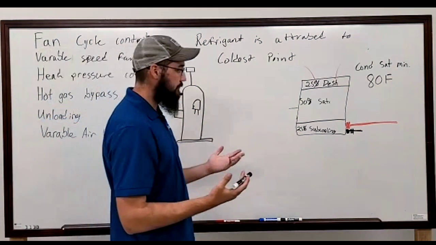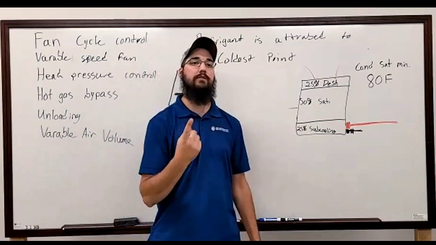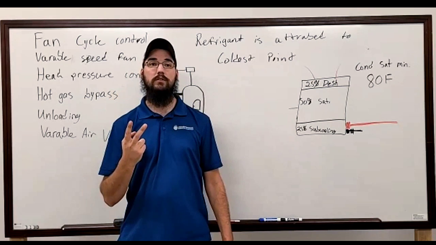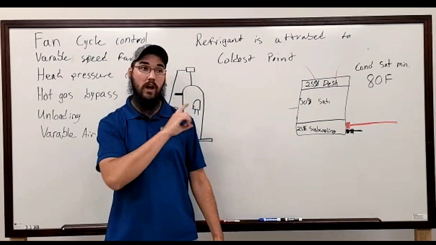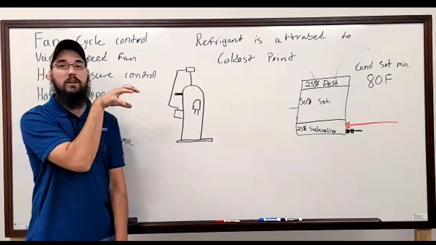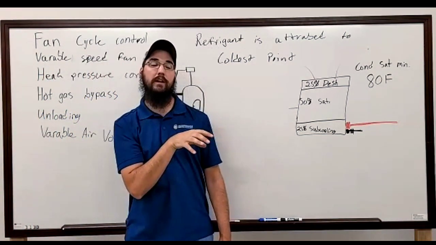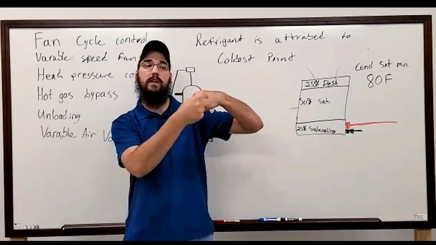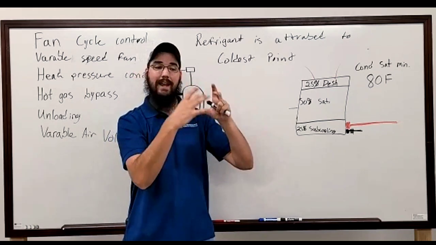Now, on a semi-hermetic, you know, Carlisle, you'll have two different types. You'll have electromechanical, and you'll also have mechanical. And you'll have either hot gas bypass on the head, not this hot gas bypass. Okay, we're talking about hot gas bypass on the compressor head itself. Meaning that a valve will open internally on that head of the compressor, and it will cycle the refrigerant through from the discharge to the suction of that head.